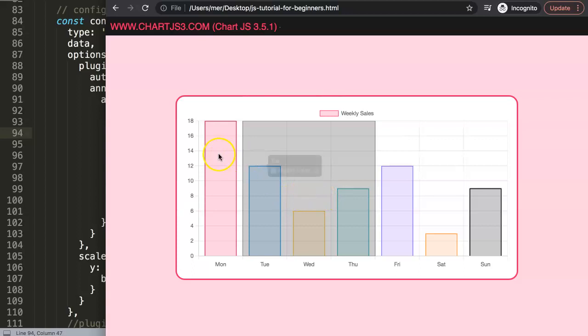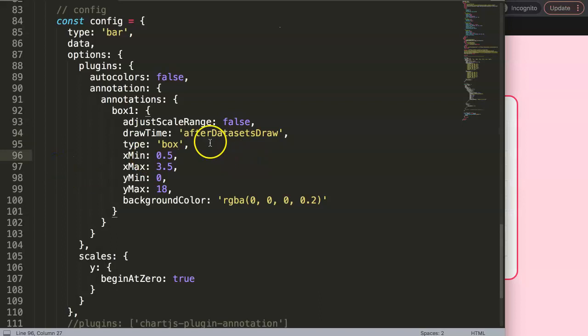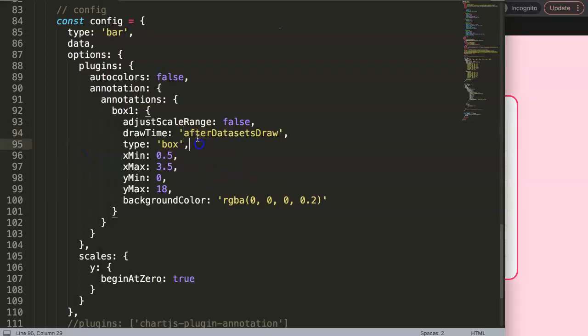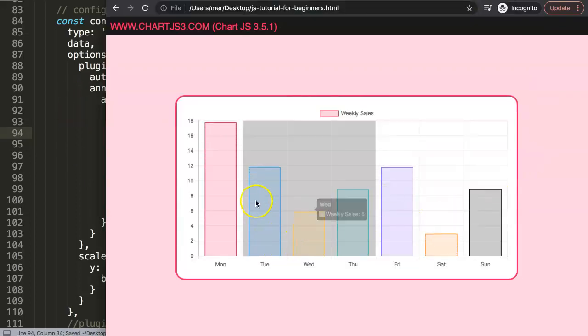Alright, so we have this here. What it really means is it will first draw the datasets, and after it has drawn the datasets, it will start to draw this grid box, or the grid annotation box. That's the right term, sorry. We could change this because there's more. There's also beforeDatasetsDraw, and what will happen now is it basically will go at the very back of the dataset here. I'm not sure if you really see the difference, but if you look at it, you can see that these lines are slightly darker now, and if we make this before, you will see that the lines will be brightened, a bit more bright.